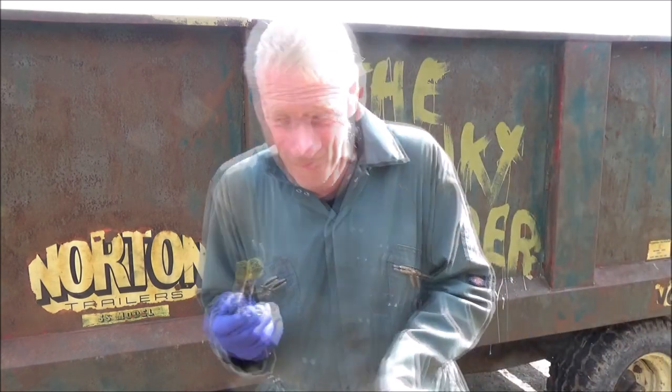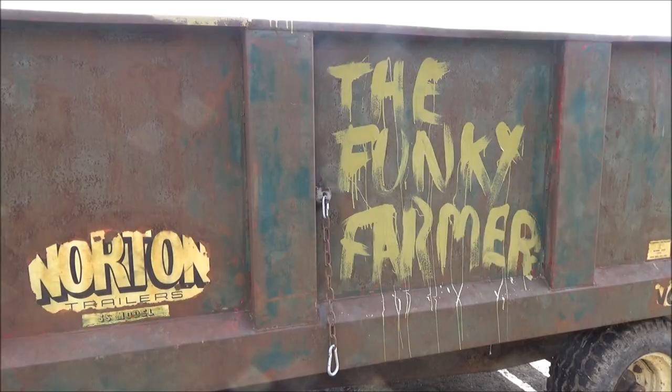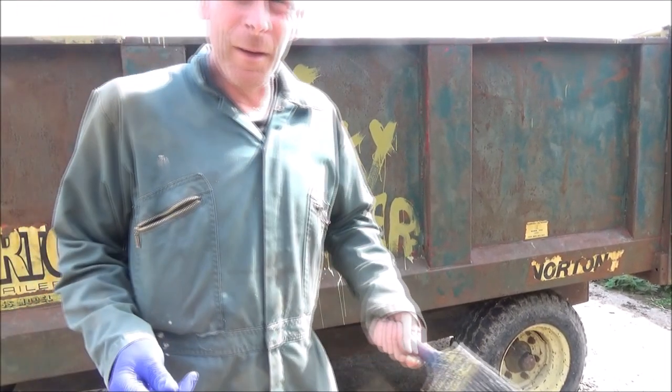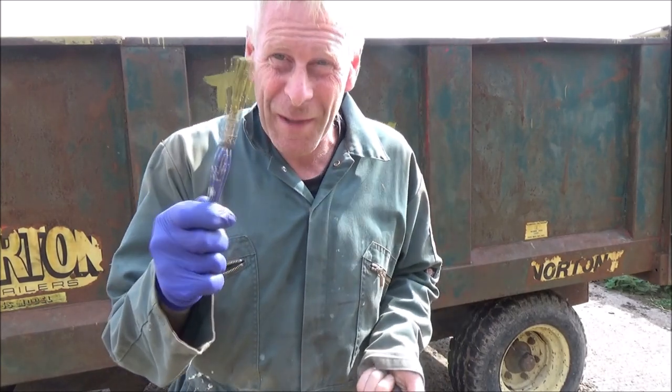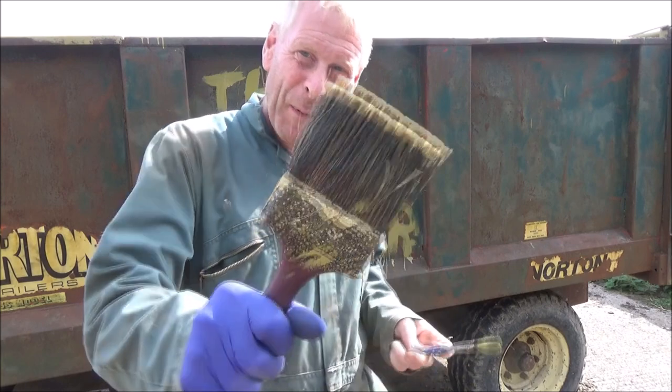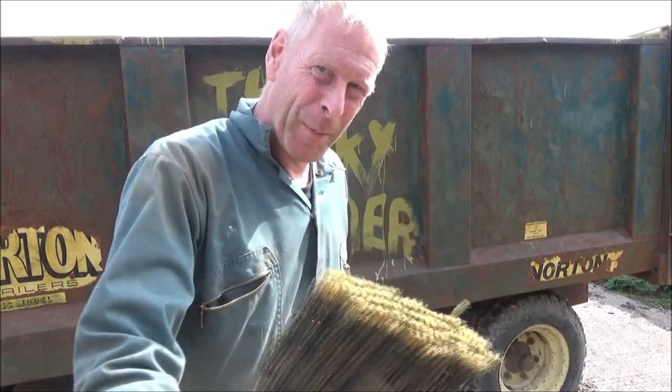Yes, the funky farmer. There we go, bit of fun. I've just test drove my little brush here, which I'm going to try and paint around the Norton sign a bit carefully. Got my whopper brush back now, so we'll crack on with the whopper brush.